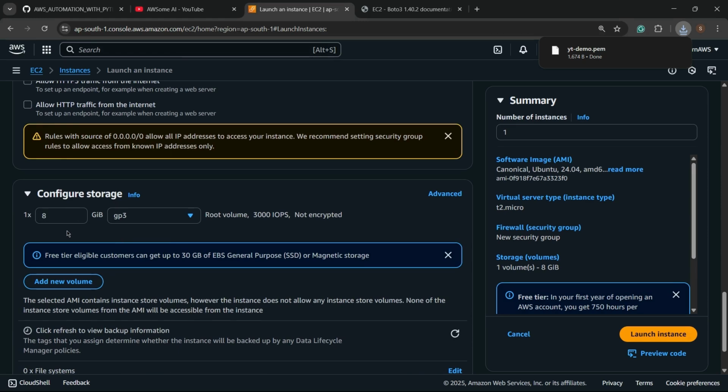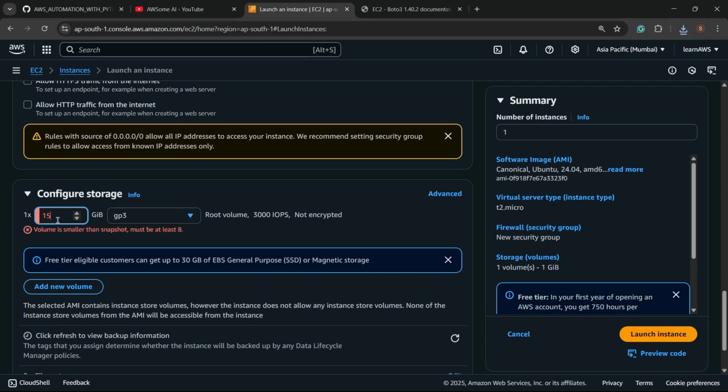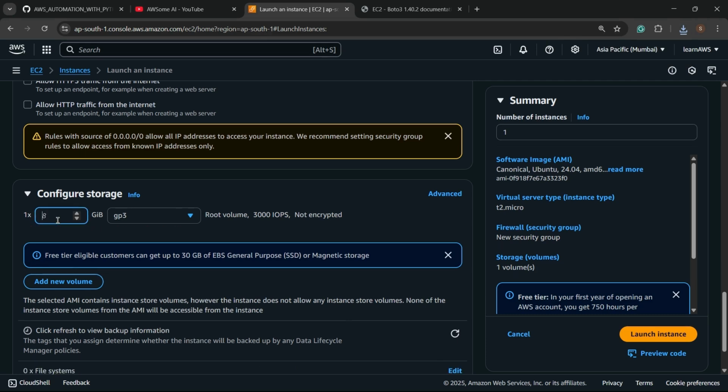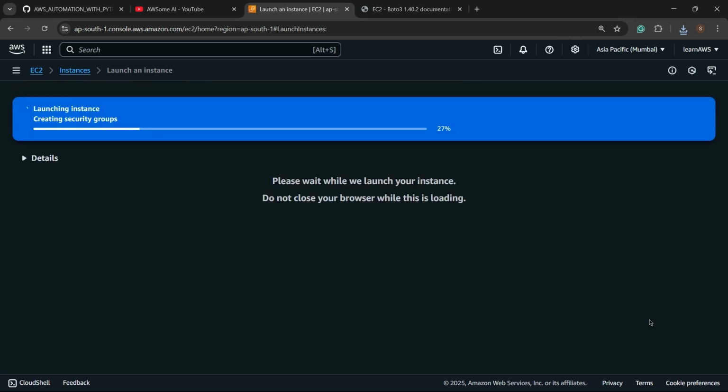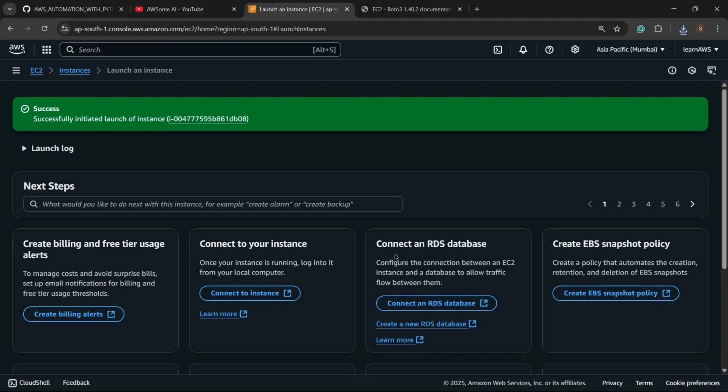By default, AWS will add 8 GB of storage to your server. You can also add more, like 15. It's on you, but minimum is 8. And next is just launch this. It will take some time, kind of 3 to 5 seconds, and it is done also.